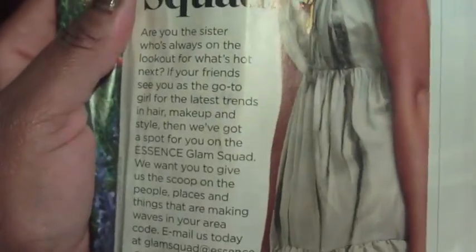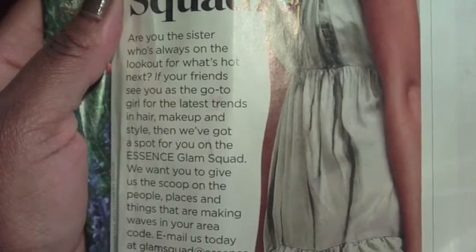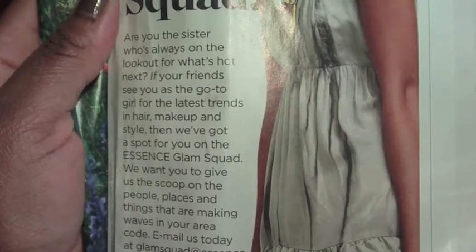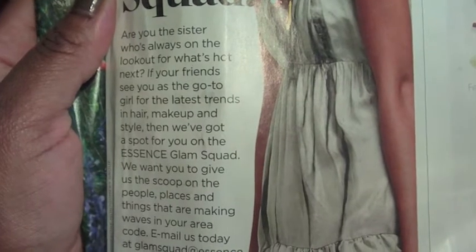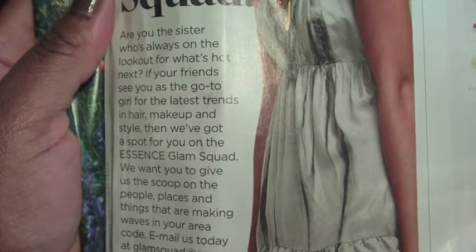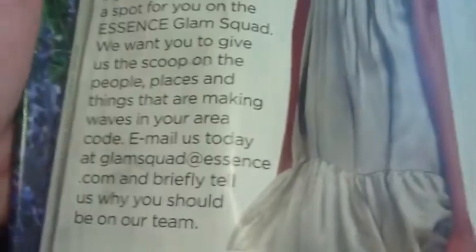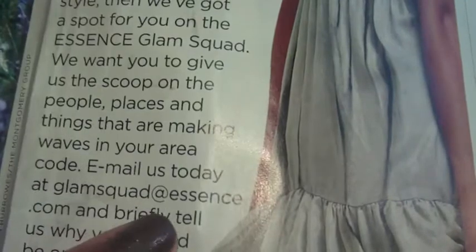It says, are you a sister who's always on the lookout for what's hot next? If your friends see you as the go-to girl for the latest trends in hair, makeup, and style, then we've got a spot for you on the Essence Glam Squad. We want you to give us the scoop on the people, places, and things that are making waves in your area code. Email us today at glamsquad@essence.com, and briefly tell us why you should be on our team.